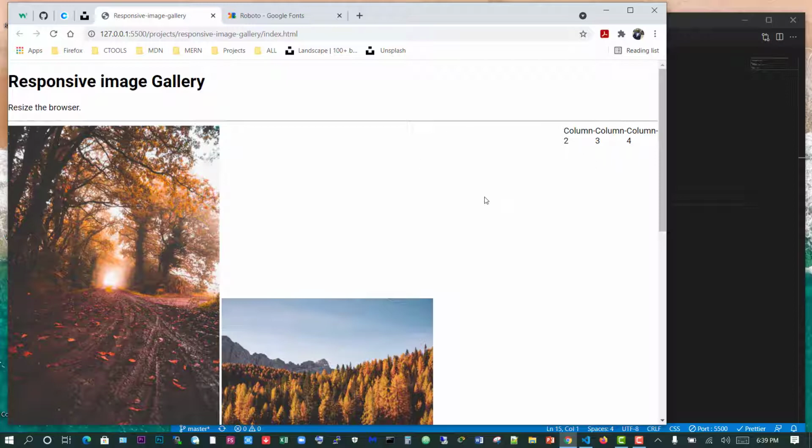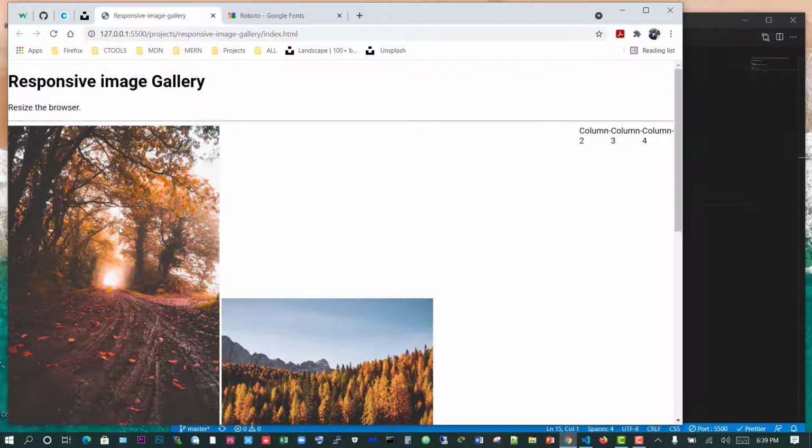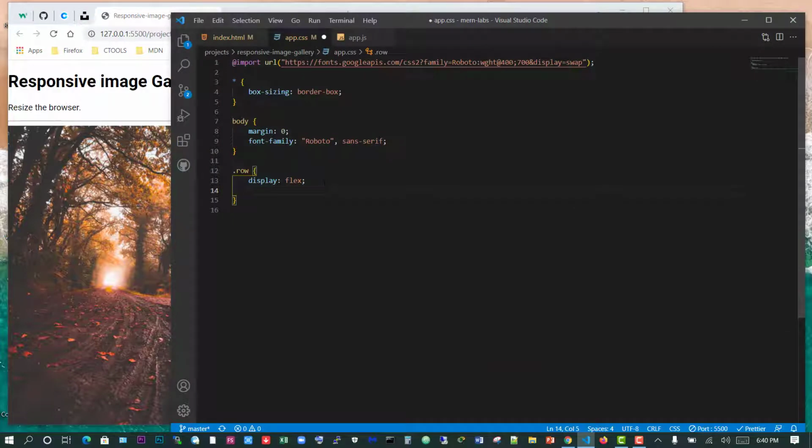But I'm going to set it that it will be 25% of the screen size, and it's going to use the full viewport width. So it's 25, 25, 25, 25. Let me just put flex wrap so that the pictures can be wrapped up and they will be responsive.